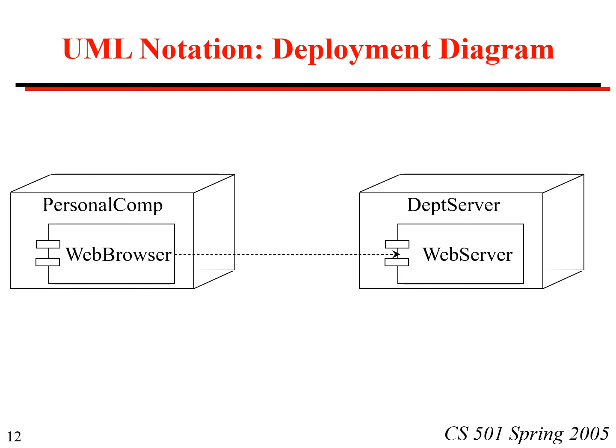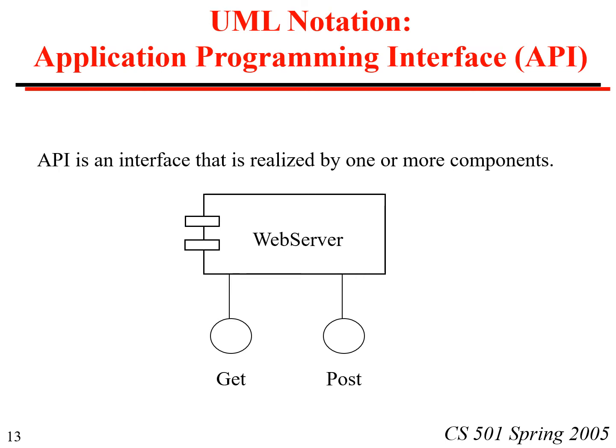Now you can see web browser is going to extract data from web server, as in the earlier diagram. You can see the arrow is coming out of web browser going to web server. Next is API, that is application programming interface. When you want to show an API in UML diagrams, obviously it's an interface that is realized by one or more components. So you are going to draw a software component, because it is a component. Again it's the notation or symbol of a component, web server, and from there you can show two interfaces coming out. That is get interface and post interface.